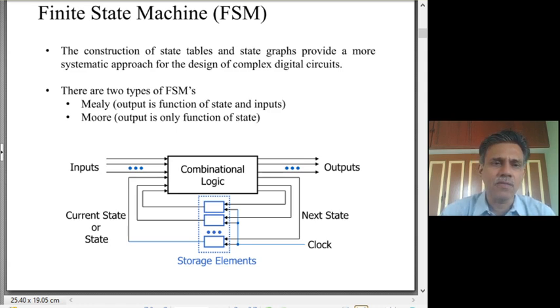Now it's time that we abstract the design of digital systems in a manner that the design process is made more formal as well as having steps which can be carried out in a systematic manner. So we will come up with a formalism, and henceforth we will always look at the digital system design using this formalism. What we will do is we will consider every sequential circuit to be a finite state machine.